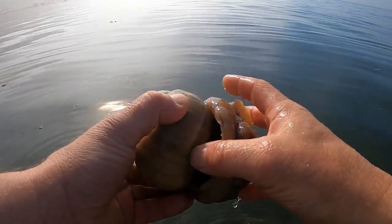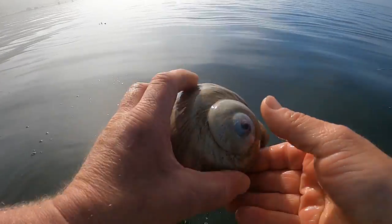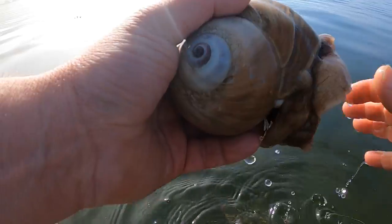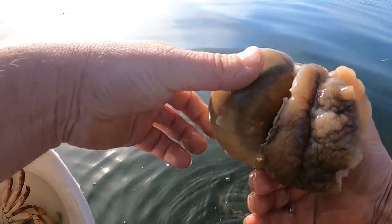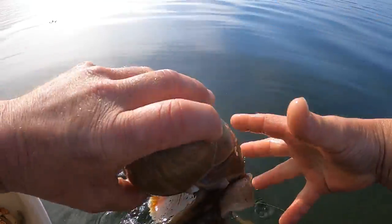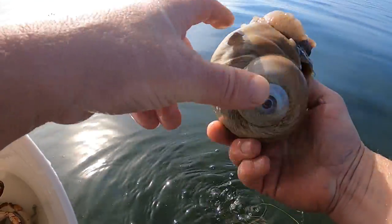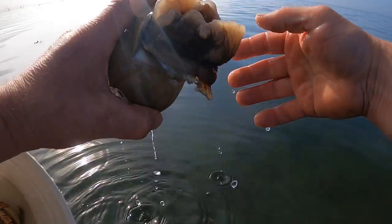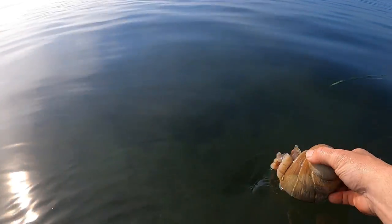This beach has a lot of these on it too — they're called moon snails. I don't know if you can keep these anymore; you used to be able to. They'll totally get bloated out — that's what they do when they're on the sea floor. He's got a trap door he's slowly shutting as he's squeezing water out. I'm going to go ahead and put him back in the water.